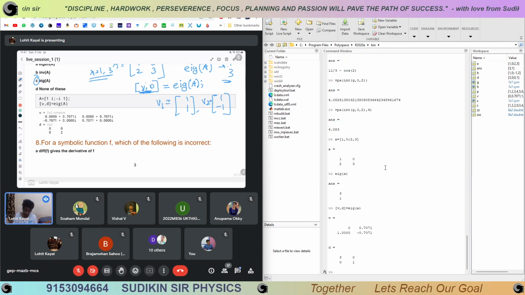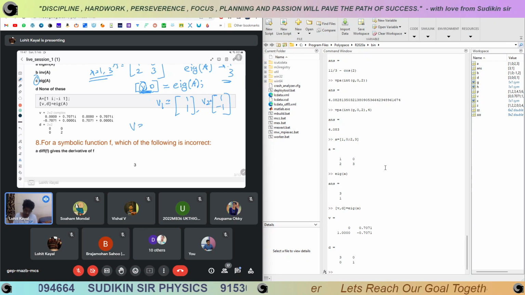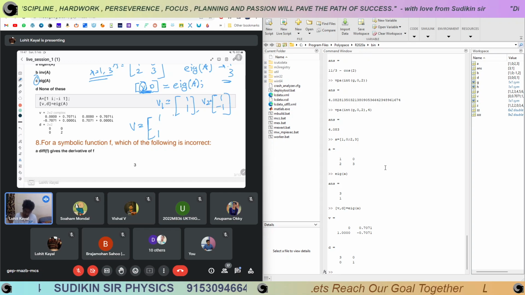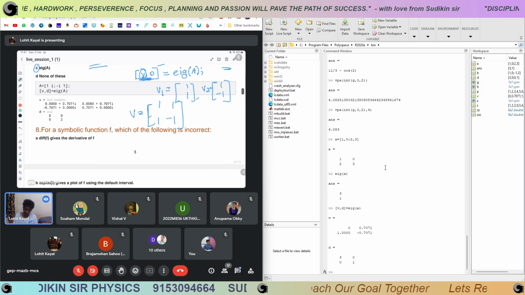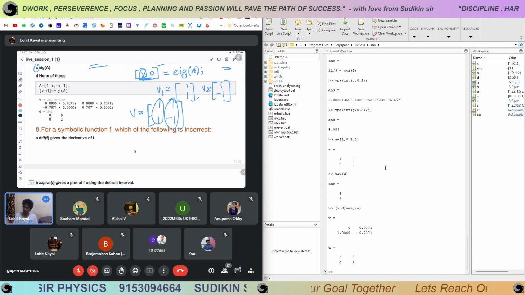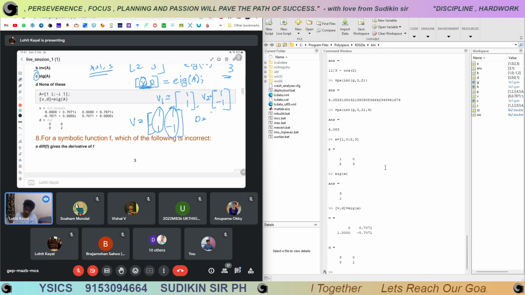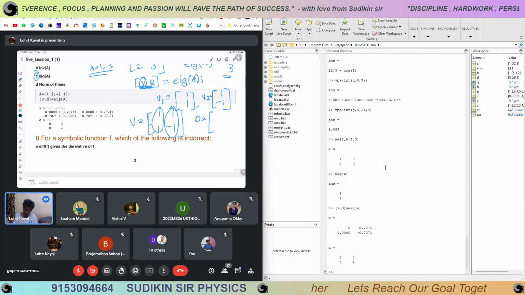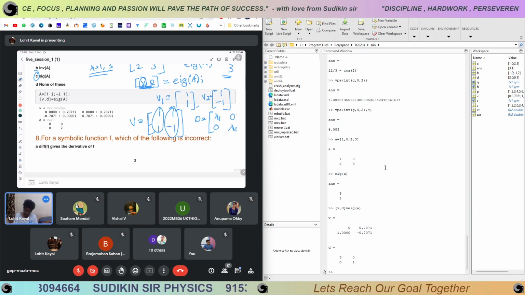So what is the meaning of V? These eigenvectors will appear in the columns. So this will be 1 1, 1 minus 1, just for the example. These eigenvectors will appear in the column. This is the first column, this is the second column. And D will contain the eigenvalues, but it will appear as a diagonal matrix. That means it will be lambda 1, 0, 0, lambda 2.